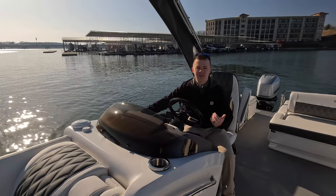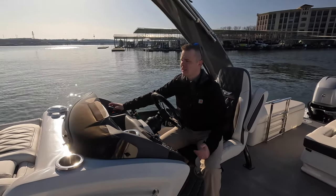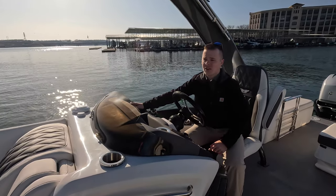So once you're in the slip and it's time to go, all you basically do is you're in neutral. We're just gonna back straight up. We're gonna come right out of the slip. It's variable power, so the more that you turn it, the more power it gives you. I've got a little crosswind right now. You know, at Dog Days, it does get windy.